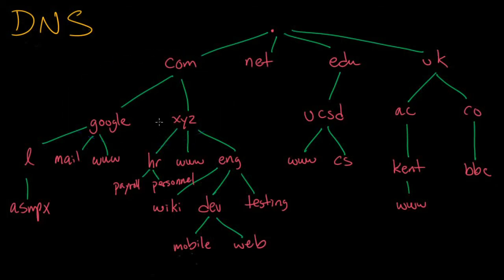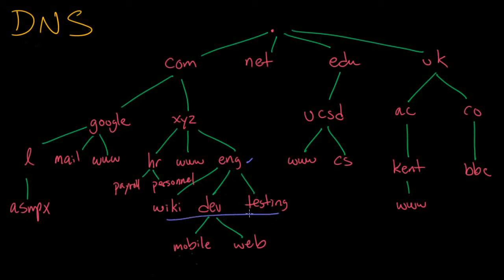Below that, we've got our XYZ company zone. The XYZ zone knows about the divisions within it, like engineering, human resources, plus it also contains the www.xyz.com web server. Then there's the HR zone, the engineering zone, and the development zone within engineering. Each of the examples I've shown you so far knows about itself and the items right below it. In other words, they're just 2 levels deep.